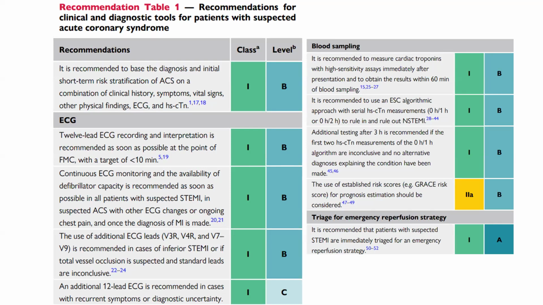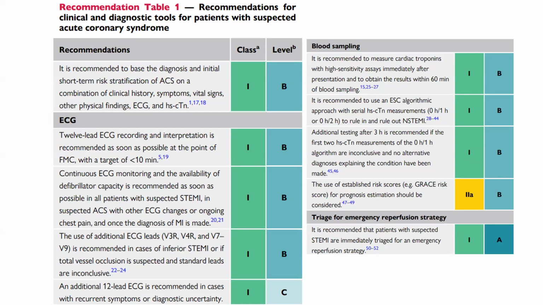And so additional 12-lead ECGs is recommended in cases of recurrent symptoms or diagnostic uncertainty. So if you read the paper, they didn't suggest the frequency at which you should repeat it, i.e. whether every 1 hour, every 2 hours. However, whenever there is that uncertainty, it is always good to repeat your ECG to clear doubts, because you may have a percentage of people who may not present the way you expect with respect to ECG changes.